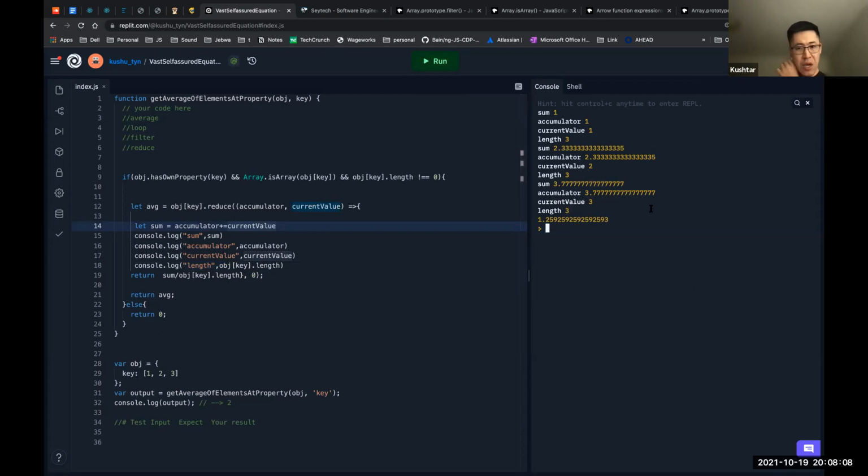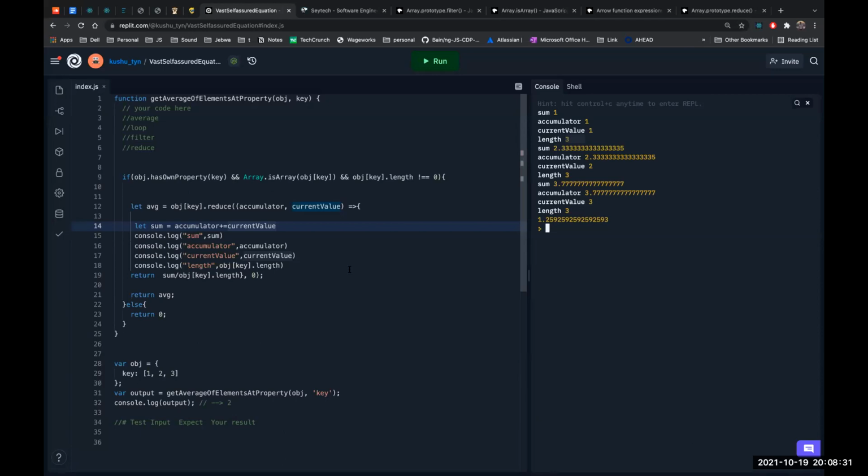Length is 3. Oh, since the beginning it was 3, 3, 3. I mean, it's correct. It's dividing 3.7 by 3, it's 1.25. The accumulator is divided, not the current value. So it's 1.25. It's correct.